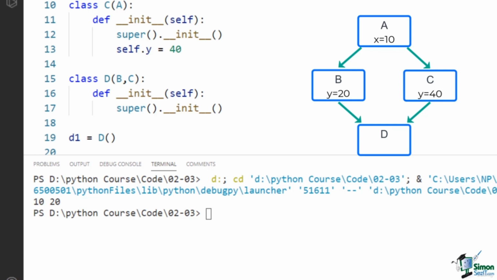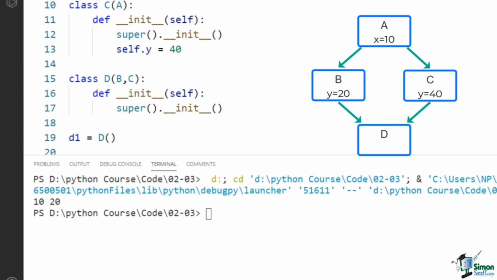When we access x of D1, Python looks for x inside the D class. And x is not defined inside D. So Python looks for x inside the parent classes from left to right. Python goes to B and it cannot find x inside B. Then it goes to C to see if it is defined for C, and it can't find it inside C. Now Python goes back to B as the first parent and then searches for x inside the parents of B, which is A. And finally Python finds x here and it prints the value of x, which is 10.